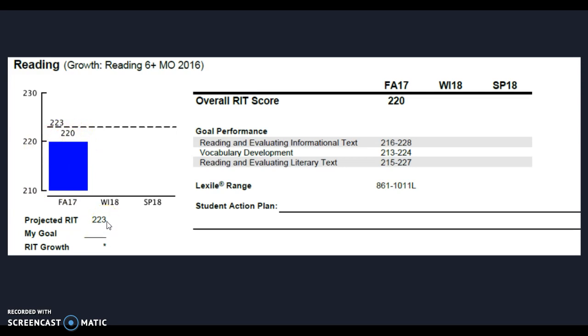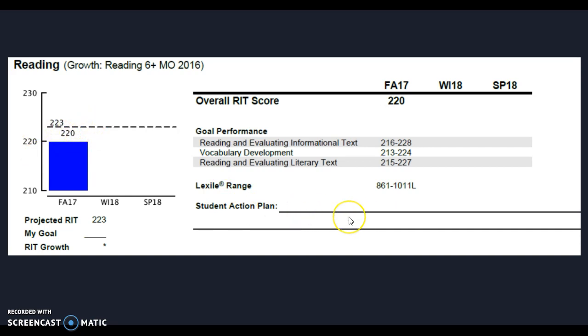There's not as much of a difference between the actual score and the projected RIT. That is okay, because in NWEA, it's actually pretty difficult to move your score quite a few points at a time. So no matter what, you're really only looking at maybe 15 points worth max. But when it shows you something small like this, it's okay to set a goal that is only slightly higher.